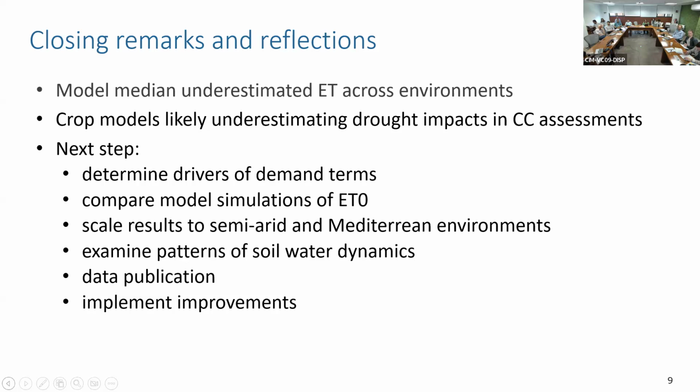Some of our next steps would be to use a machine learning approach, Trent is not here anymore, to really look at what are the real drivers on those demand terms. Go back, because some of the models did not directly report their ET0. So we want to check, are people just calculating that incorrectly? Maybe we do a little bit of an application, somehow scaling the results to semi-arid regions. And we definitely want to talk with these other teams. The maize team confirms these results for their studies, but the soybean team, very different. I think it's probably worth looking into a bit more. And that's it. Thank you.